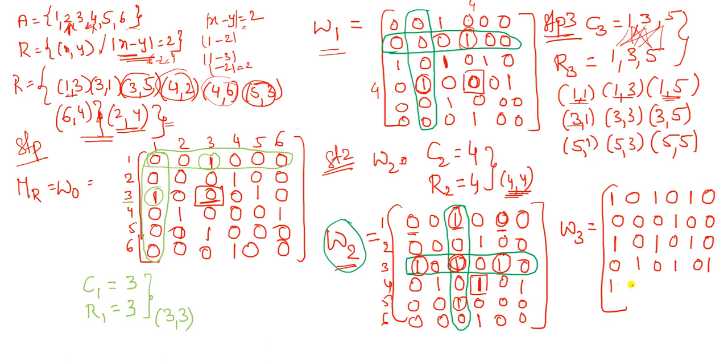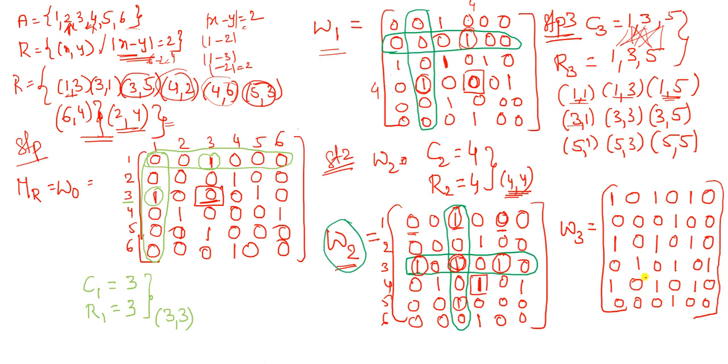And fifth row we have 5 1 and 5 3 and 5 5. Okay, and remaining 0, and this one is 0 and this one 0, and the sixth row we don't have any change, 0 0, just copy all the values as it is. Okay, so this is how we have to write the W3 values.